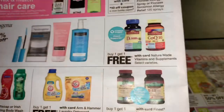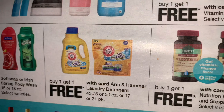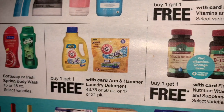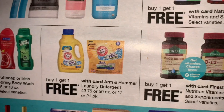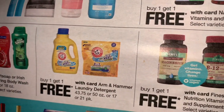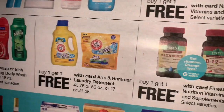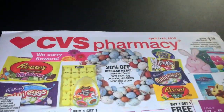I'm gonna go through my coupon, guys, and I'm gonna see what it's about. This here is buy one, get one free. And the one is like $6.49, so you're paying like $3 and something. I wouldn't pay that because you don't have a coupon for it. Even if I would have to have a $2 coupon, so I wouldn't get that one unless you just need some detergent. Okay, guys.